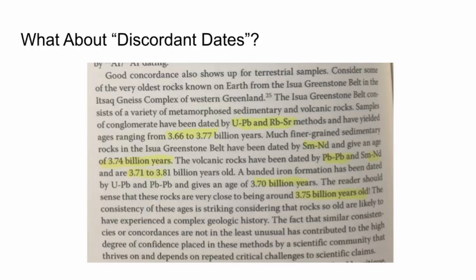But like Yearly and Stern noted here, if you took a bunch of samples from the Isua gneiss complex, and you dated them using uranium-lead and rubidium-strontium, and you got 3.6 to 3.7 billion years, and then you tried samarium-neodymium, and you got 3.74 billion years, and then you did lead, and samarium-neodymium again, and you got 3.7 to 3.81. You would get the feeling generally, as it goes on and on, that this thing is around 3.75 billion years old. But that being said, technically those are discordant dates. They still converge on a general idea, though, which is why ranges are so important.